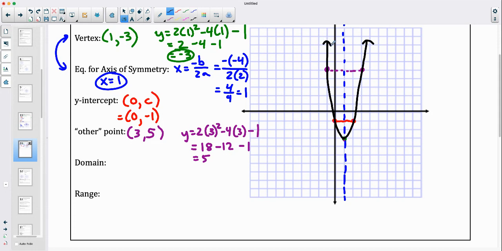It opens up, it's a little bit skinny. It narrows because of that positive a term that's bigger than 1. Domain is what x values are permissible, what x's we can plug into the equation. For every parabola we graph, it's going to be all real numbers. Range: y is greater than or equal to the lowest that y ever gets, and that's going to be the y coordinate of the vertex, which is negative 3 this time. So there's two examples of graphs. There's a worksheet that can go with it. Today's just more practice on the stuff we've learned this week. So thanks for watching.